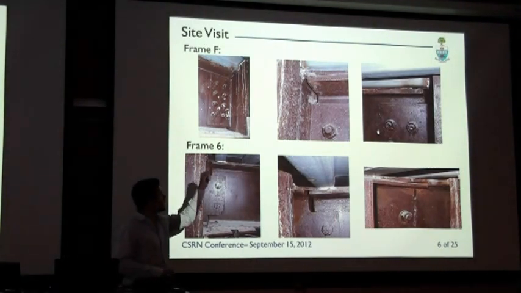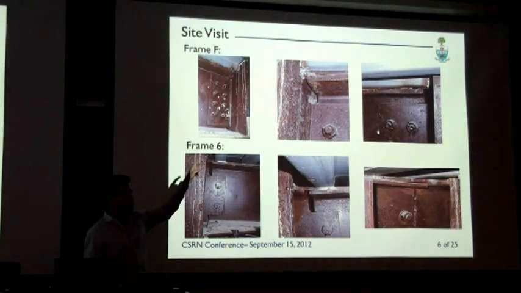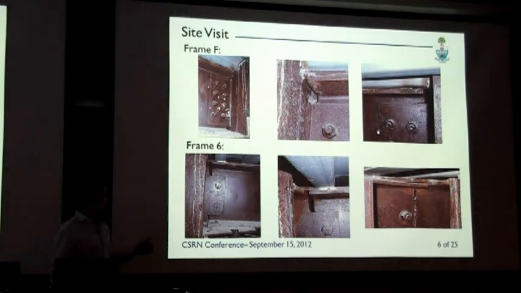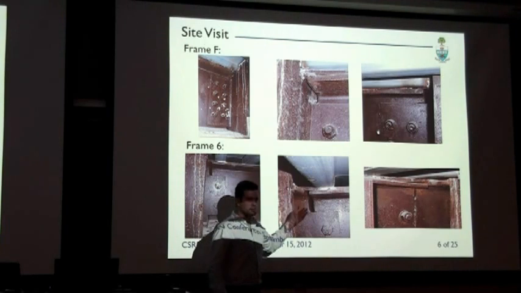In the top three pictures, you'll notice that there's a CJP weld connecting the top plate to the column with a backing bar. And this top plate was either bent or inclined to accommodate the geometry of the backing bar. And then in this direction, we determined that there was a misalignment.